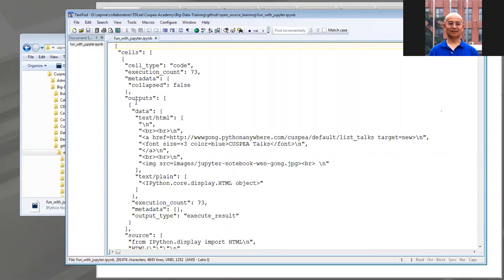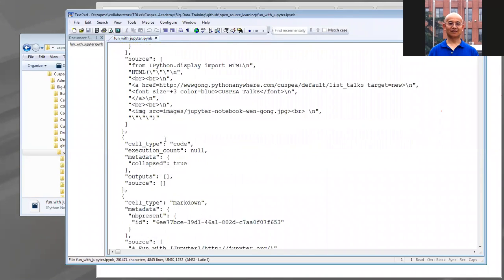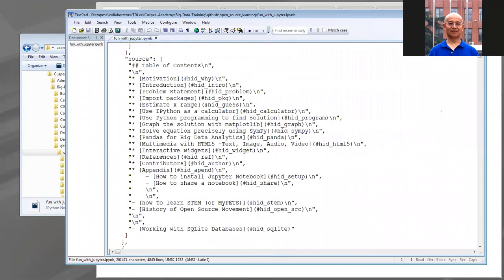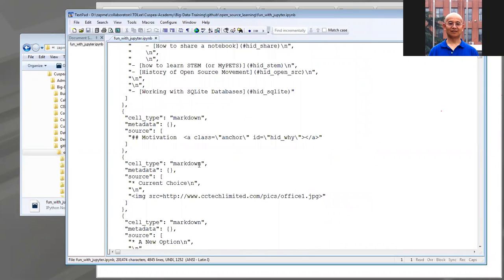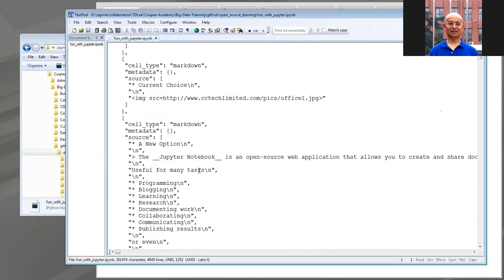It's kind of like XML, but it's called JSON, JavaScript Object Notation, a serialized object. You see everything is text, and as long as you are using the same version of Python, you should not have any issues with compatibility. Yes.